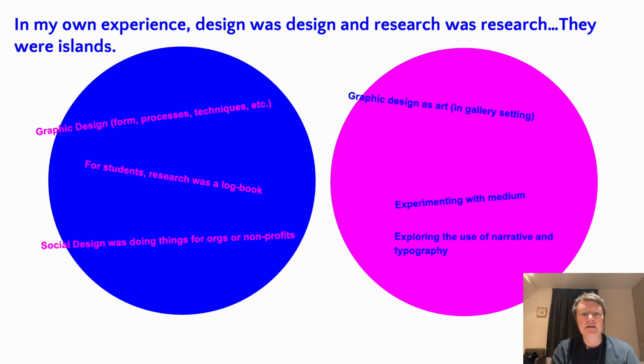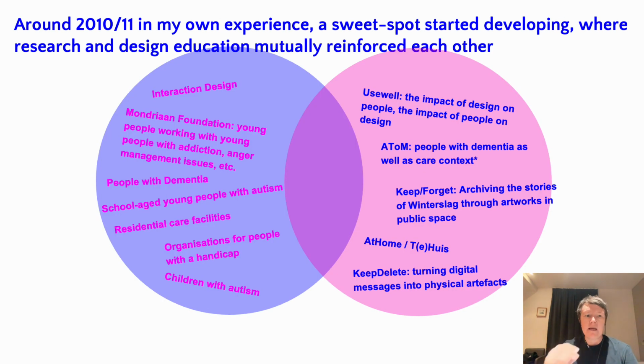So you can see some of the early artistic work that I showed you before. Next to that was about experimenting with the medium. So that's still valid as well, but it's a limited kind of view on what research is. And for instance, in graphic design, again, exploring the use of narrative and typography. But when we moved back to Belgium, I landed in Lucca, and they had this really completely different view on what design research was. And it was quite novel, but it was kind of carrying on this tradition of still kind of seeking out the boundaries of what design research was.